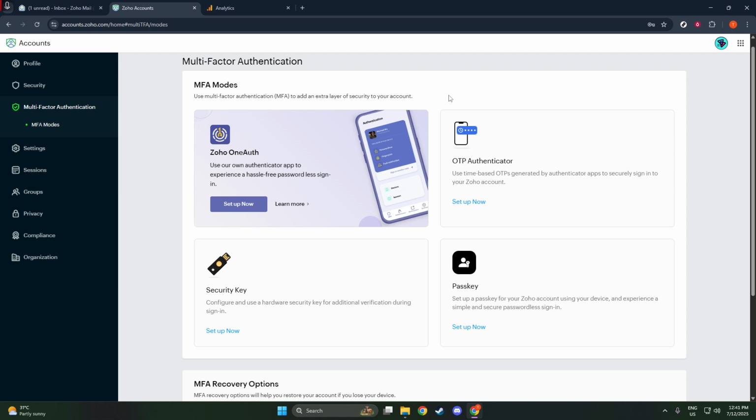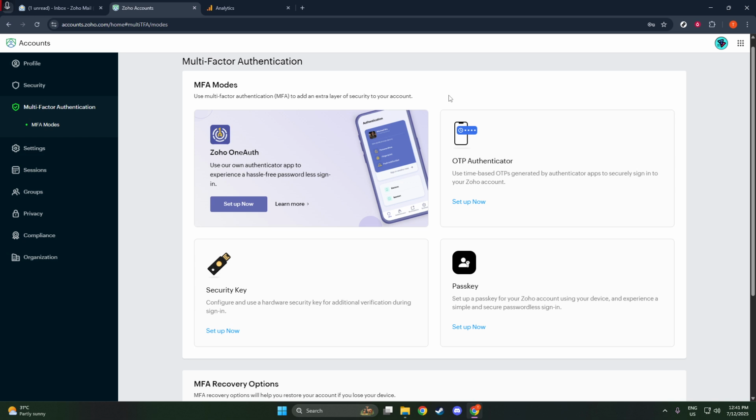After taking this step, the system will require that you confirm your identity. This might mean entering the current OTP one last time. It's a simple verification process, but crucial to ensure that it's you making this adjustment and not someone else who's gained unauthorized access. And there you go.